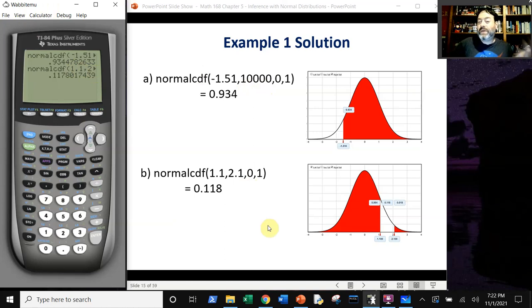So that's pretty much what you have to do in Chapter 5 that's different than what you did in Chapter 4. It's not that much different. It's just this one extra step. So basically, we no longer use StatKey to generate randomization distributions. Instead, we're going to find out what this z-score is, shade the appropriate region, draw the picture, and compute what will become the p-value. All right, back to the slides.